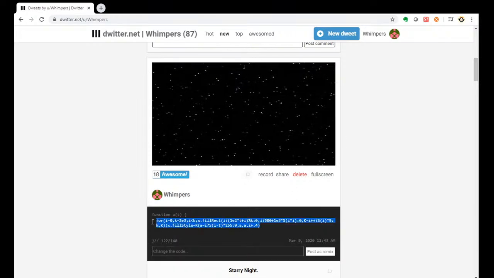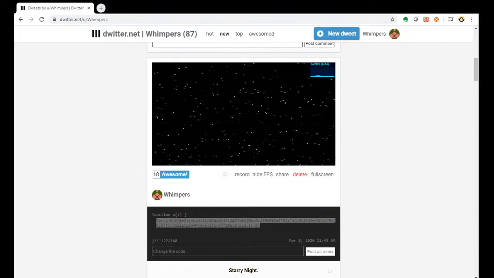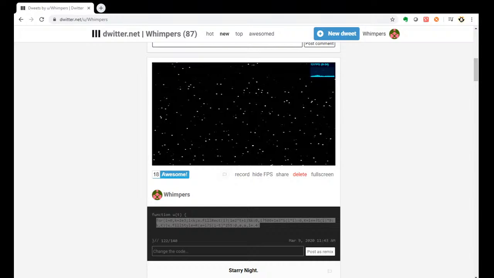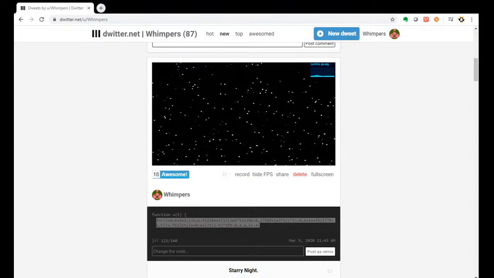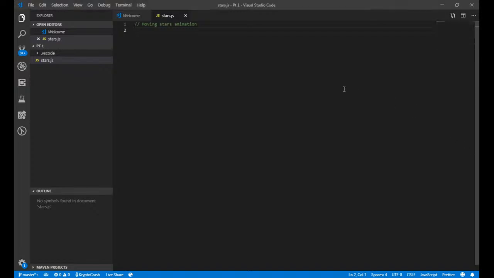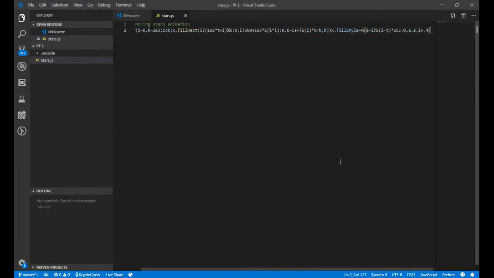So I guess the first place to start is to maybe just rewrite the code and unminimize it. So I'm going to go into here. This is the code. Give me a sec as I unminimize this.